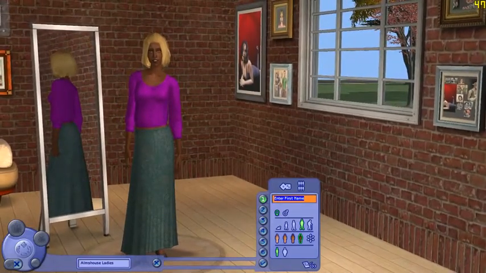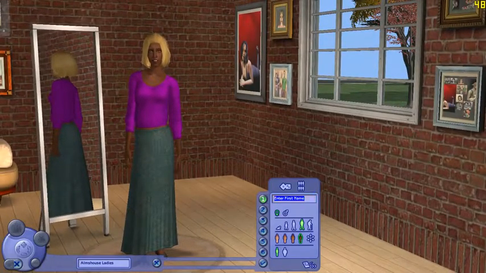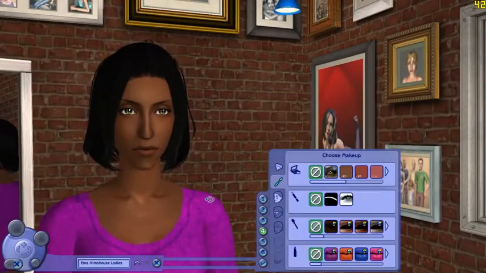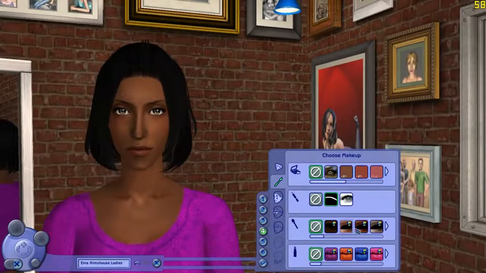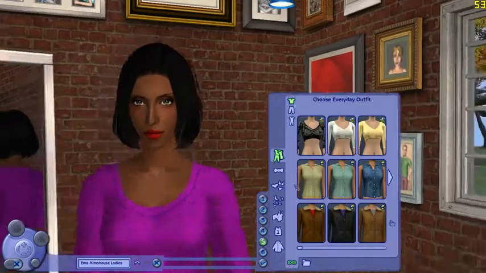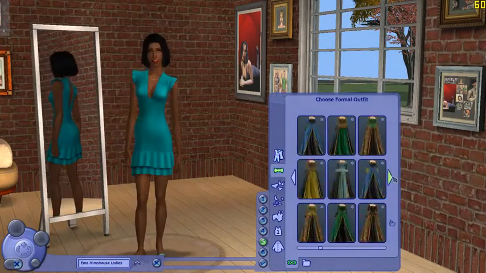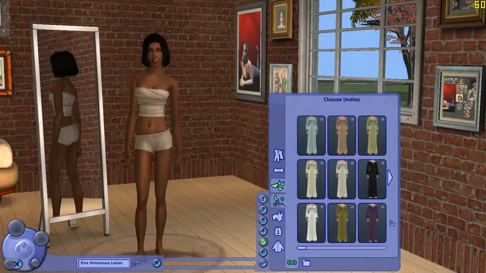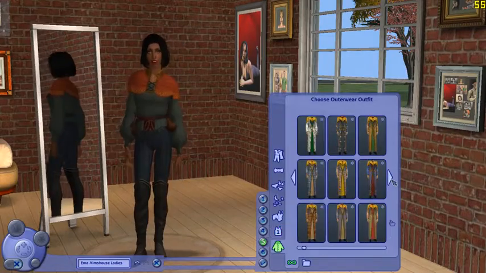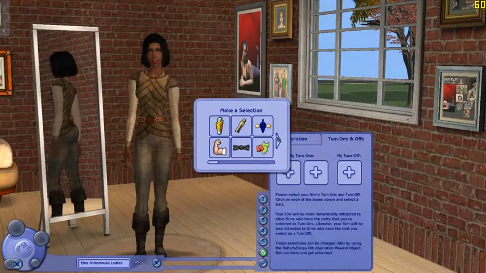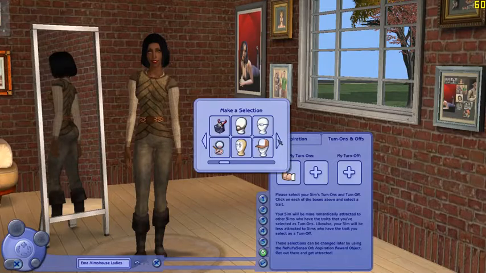So, female, you are gonna be Emma. Let's get that hair color changed. I actually like the short hair, so we'll keep that. I do want to give her a little bit of makeup though. Yeah, I like that muted red. Find that everyday outfit. Give those. Okay. Fortune, glasses, fitness, costume, makeup.